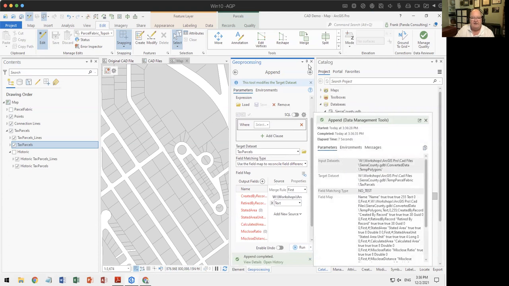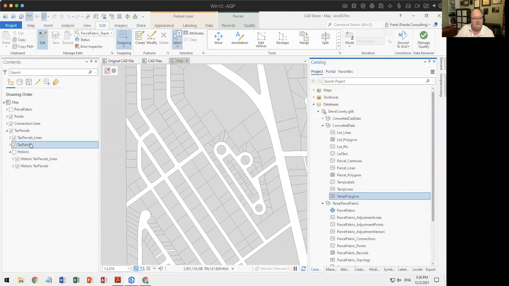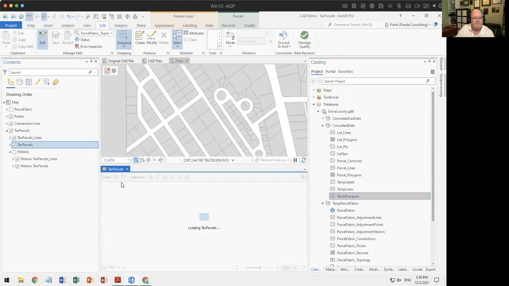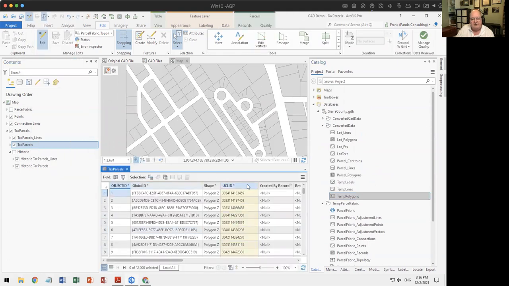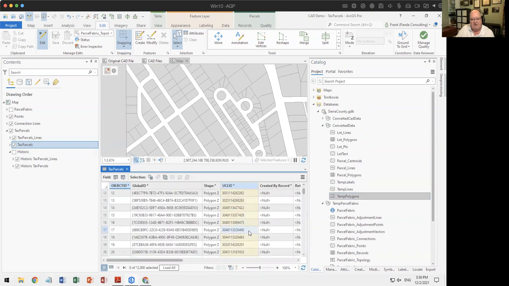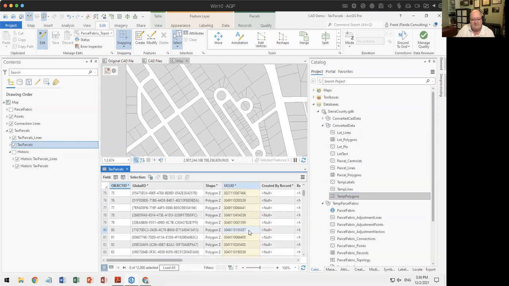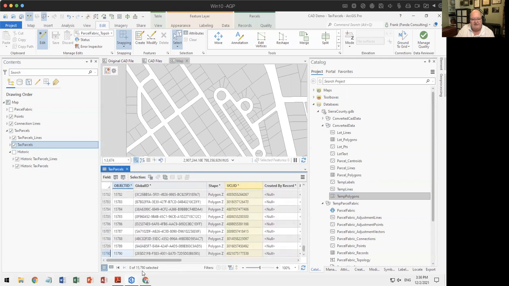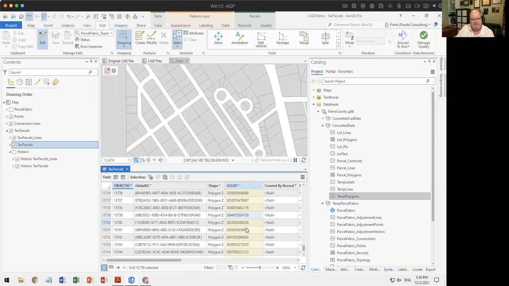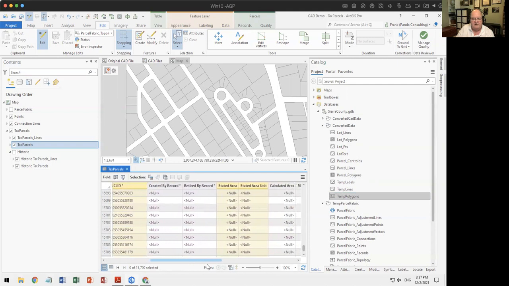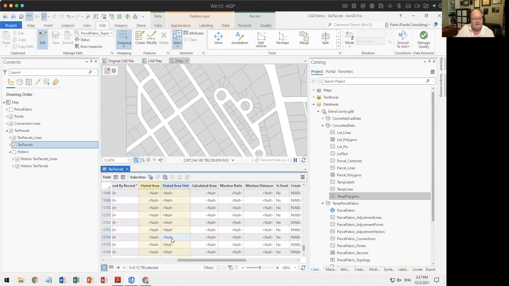And we can see that it now has appended all of those values in here. If we open this up, we can see all of those values that are stored in here. And we actually have 15,790 of them. They all have been assigned their own unique global ID. They have not been assigned anything about records or anything of that sort. They do not have any areas calculated on here. They have nothing else other than that.